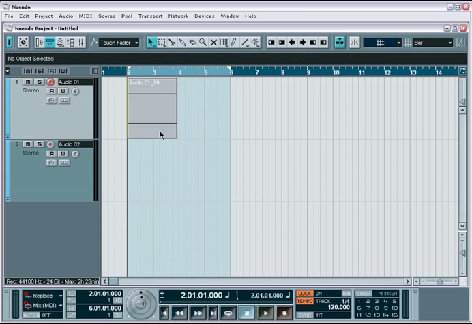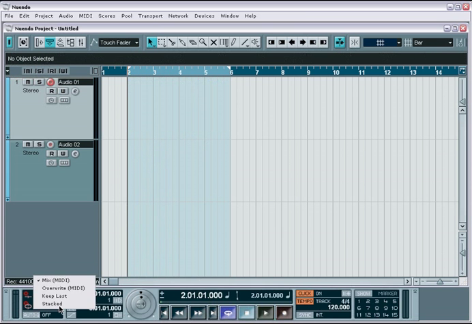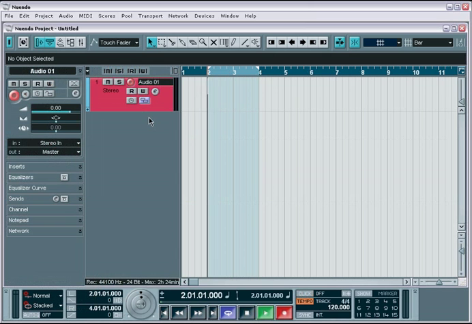The second set of options, called Cycle Record Mode, only apply when you have the cycle mode turned on in the transport. The first two options, Mix and Overwrite, only apply to recording MIDI, which we'll discuss in detail in the MIDI recording movie tutorial. However, the next option, Keep Last, tells Nuendo to keep the last take that you recorded. So if you're looping over a certain 8 bars of the song and you keep recording different takes, trying to get the right one, Nuendo will keep the last take that was recorded from a complete cycle lap of those 8 bars.